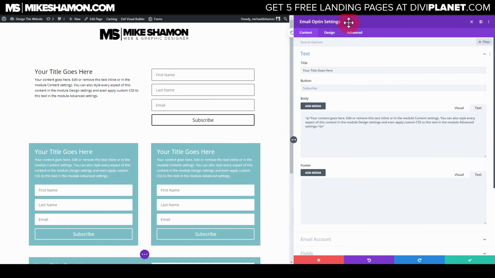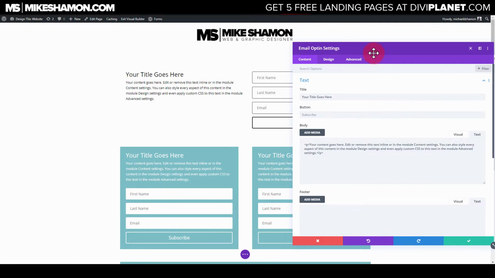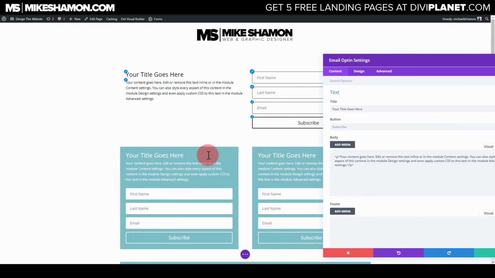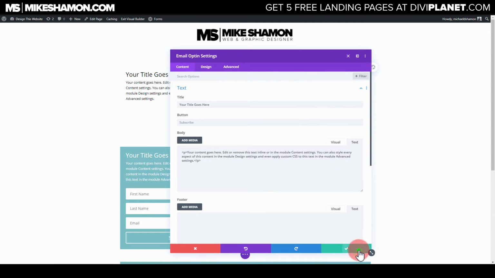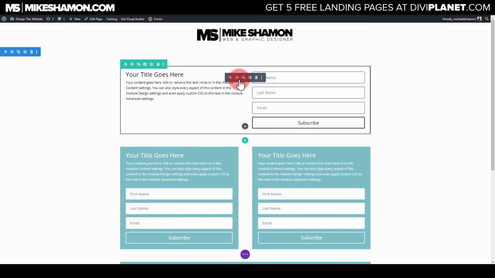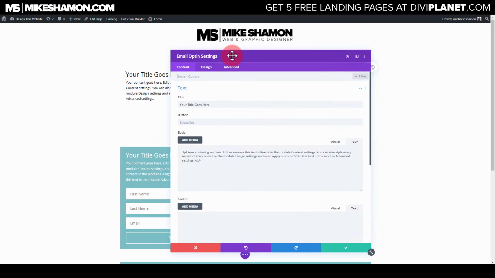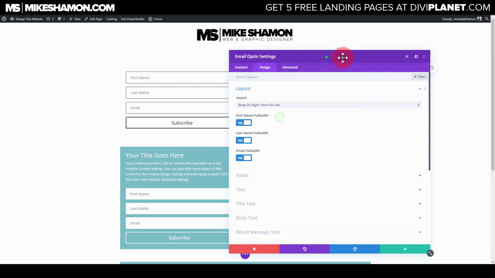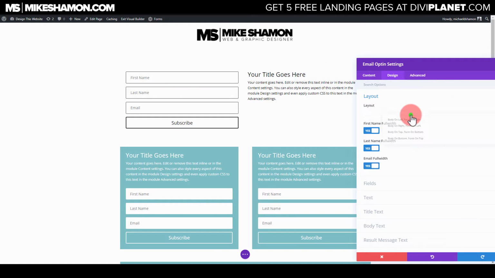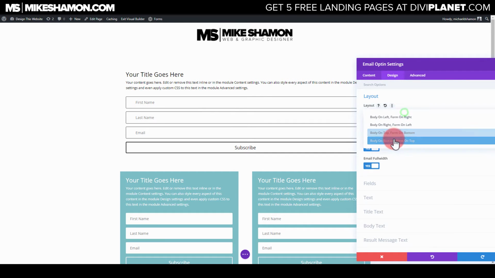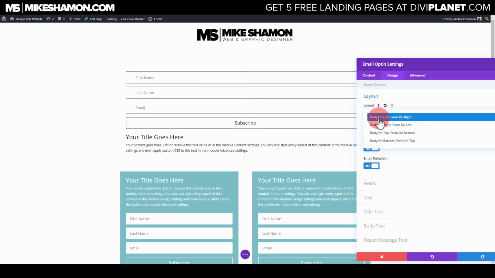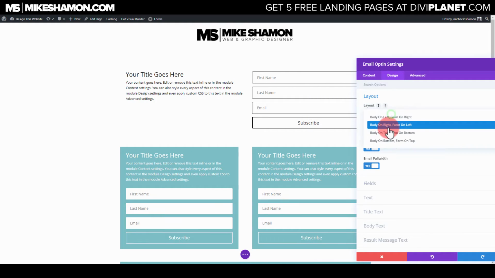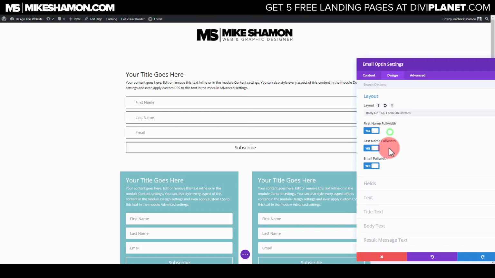You can make the background a different color there. You can do that, but for purposes related to this, I don't really like the email form like this, okay? So if you want to switch it around, just go to the settings, then design and layout, and you can go left or right, okay? It switches up: form on bottom, form on top. All right, so you can do whatever you like. I usually like to do form on the top, or form on the bottom with the stuff on the top there.